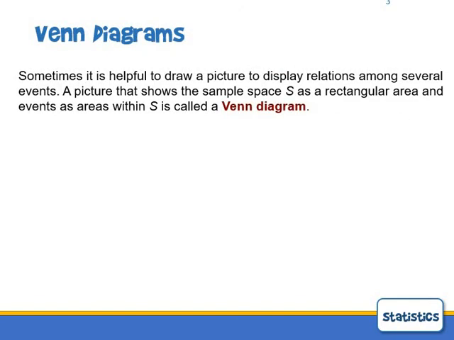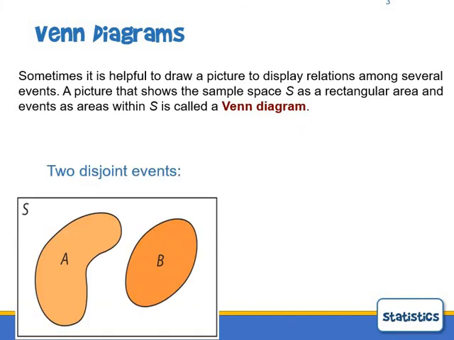Okay. If we want to start generalizing, especially if we want the probability of A or B when they're not mutually exclusive, Venn diagrams will be helpful to see what's going on. A mathematician with the last name Venn used these types of pictures to represent sets, where it doesn't matter what shapes you use. Sometimes they're nice perfect circles; here they're more blobby shapes. We have two sets, A and B. In this case, they're disjoint, mutually exclusive. They don't intersect. There's no case where A and B happen at the same time.